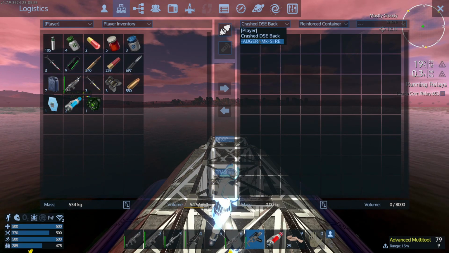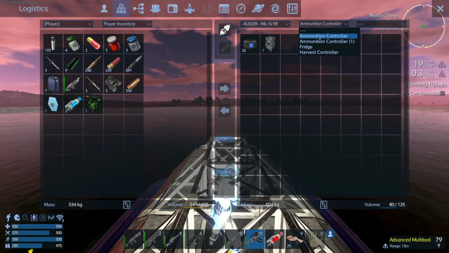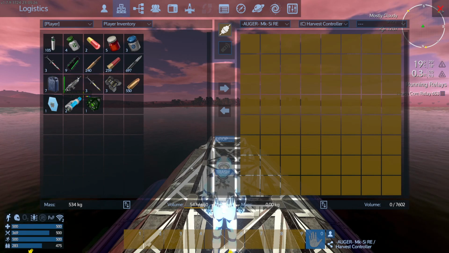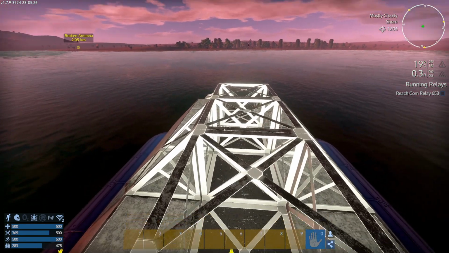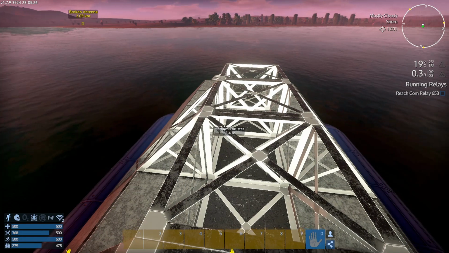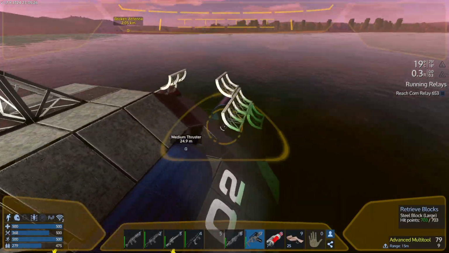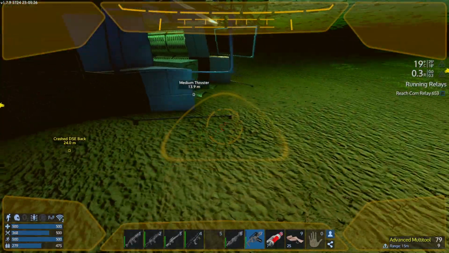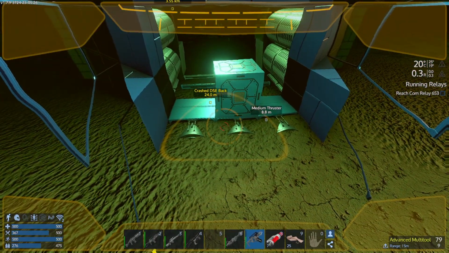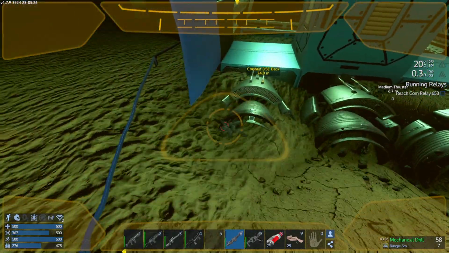One nice thing about this ship is that because it's got such a small footprint, it's very easy to land. Up to, I want the Crash DSC, I want the Auger, I want the ammunition, not the fridge, the harvester. Now the next question is, where's the other? We've got 3 more thrusters to pick up. This is a fuel tank, but it's not. I'm gonna get it to show on HUD. So it looks like they're just down here. So very quickly take them out so I can see them easily.